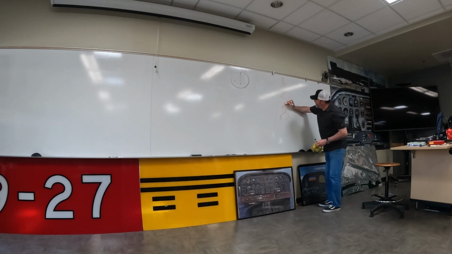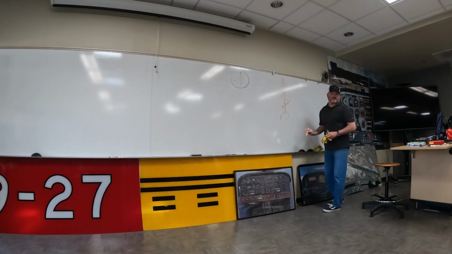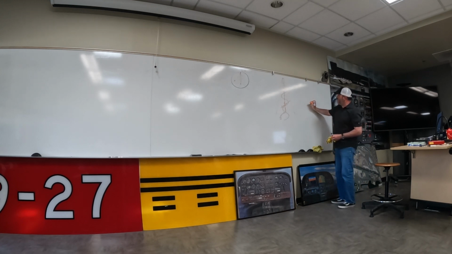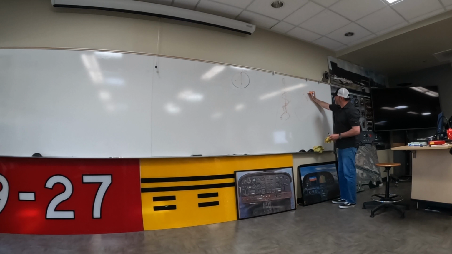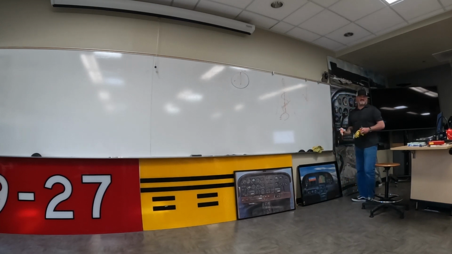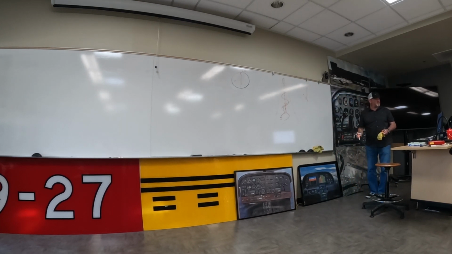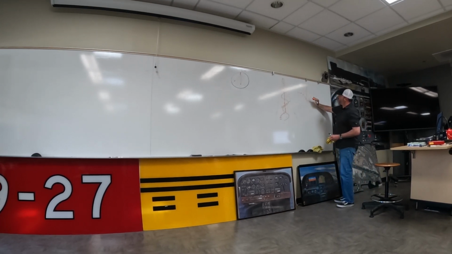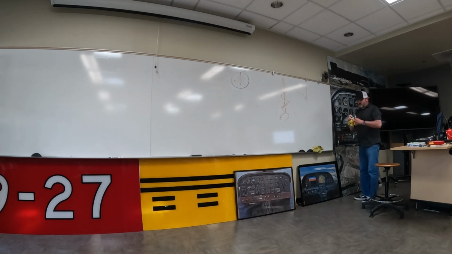And I need to have the airplane tracking over the ground in the same direction. Now, the nose of the airplane, if it's on that line, might be pointed to the left, so your heading is that way, but your ground track is that way. What would the scenario of that be? There's a crosswind. The wind is going like that. So I need to establish a crab angle, so I'm pointing the nose into the wind, but the airplane's tracking straight down the center line. Wind correction angle. That's the localizer course.